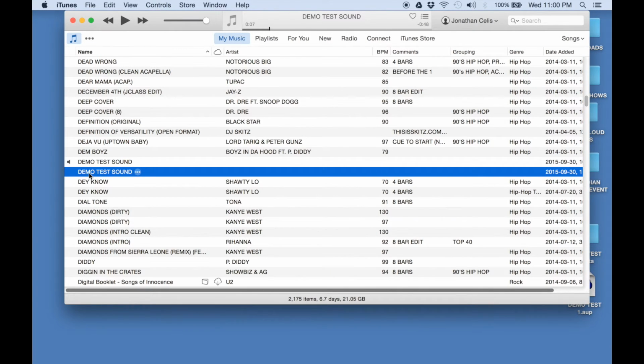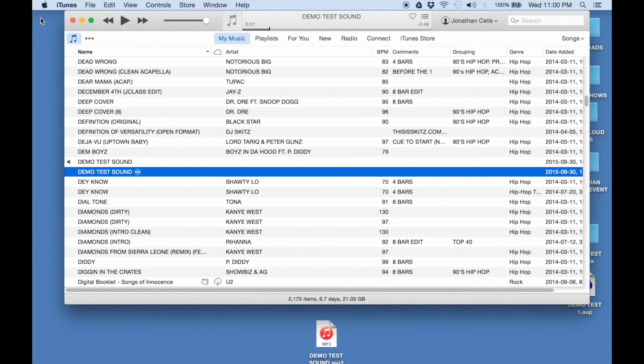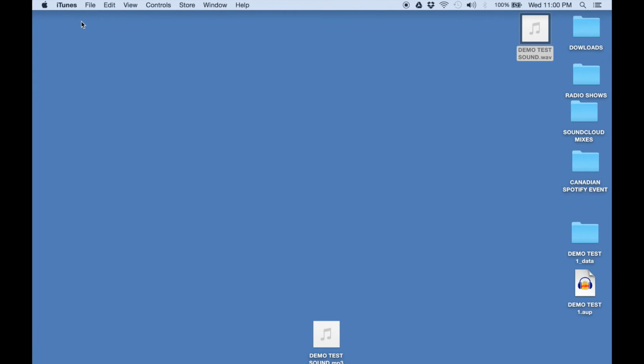And all I'm going to do is highlight this MP3 and drag it to my desktop. Minimize my iTunes. So we've converted it now, and you'll notice here that you'll have two sound files. One is your MP3 file, and one is your WAV. Since we'll be uploading it to Dropbox, we're going to use the MP3 file as the file that we're sending between the team members.